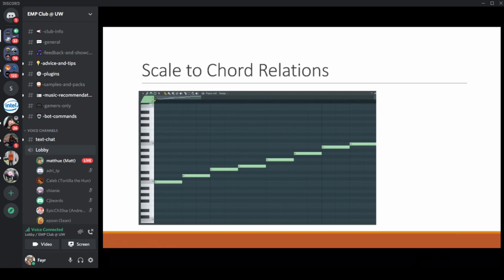And B, being closer to C than it is to A, wants to resolve up to C. And so that's why playing up the major scale and stopping at B is so dissatisfying, because it feels like an unpunctuated sentence. So each of these notes has this sort of role, this polarity, this direction that it wants to go from a place of less resolved to more resolved, of more unstable to more stable.